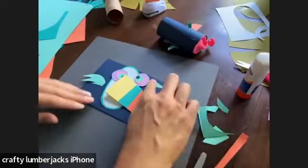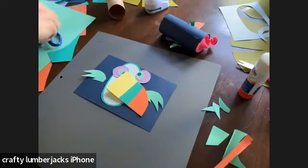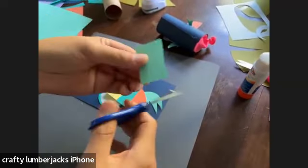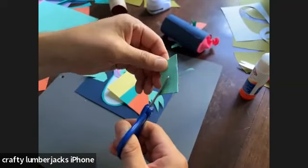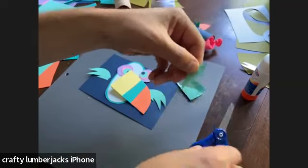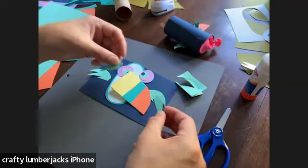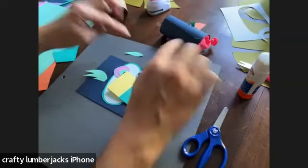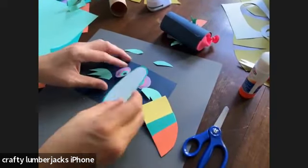Now, if that seems a little too tricky, which it definitely could be, let me show you another wing that could just be nice and easy. You can fold your piece of paper and then almost do like a half circle and then do another half circle like that. And then you have almost like a triangle. If you're having a little trouble, think about cutting triangles. I think that would be really good for the wings. You just want a little pop of color. All right, so I'm going to keep on moving on.